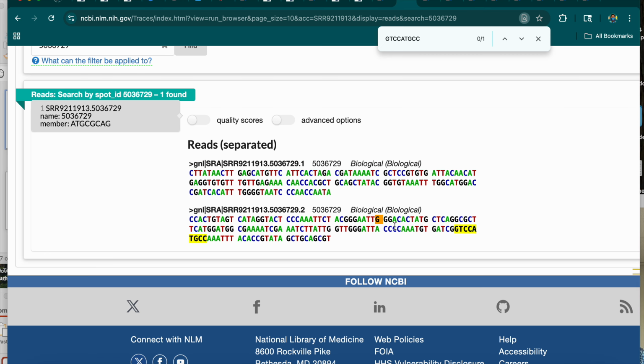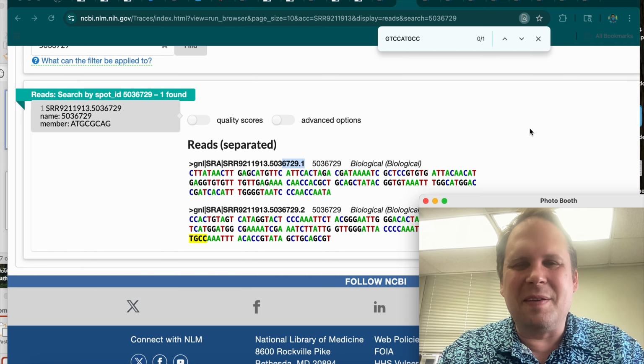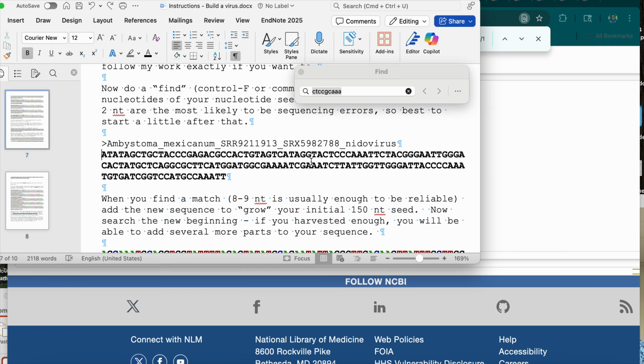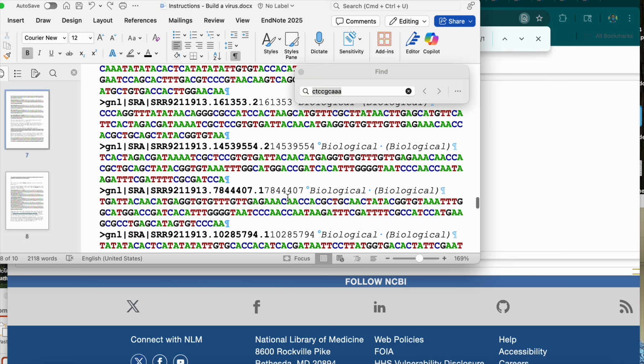All right. So if that's the forward read that we just searched for, then this is going to be a reverse read. That's just a quick way. You can always remember the number: 6729.2 was the forward, and so 6729.1 will be the reverse. That is always an alternative that is available to you, my friend. So double click it, copy it, paste them all in there. Here's a bunch of them.